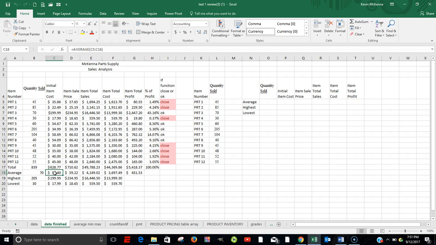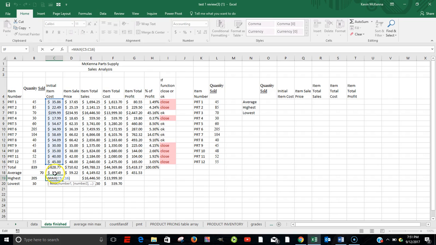Now quickly looking at even the highest within our initial item cost. So I'm clicking down here, it's 199.99, but if I quickly double left clicked, we can see that our range, the maximum, the highest amount for the initial item cost, it's a function max between the range C5 to C16.